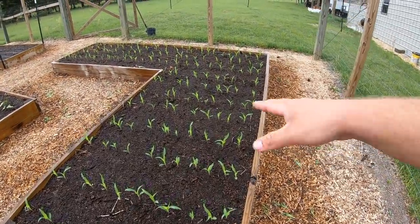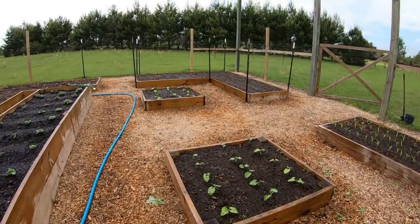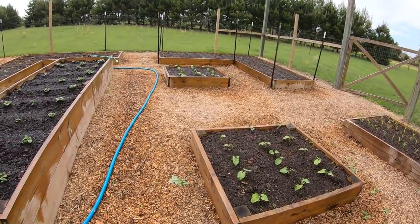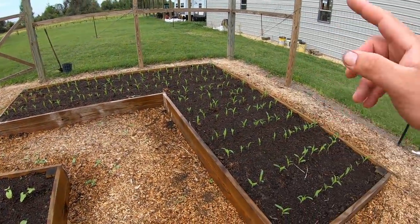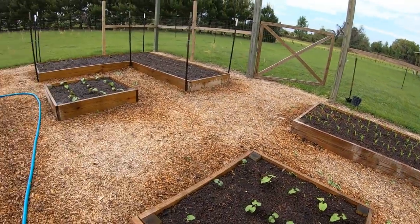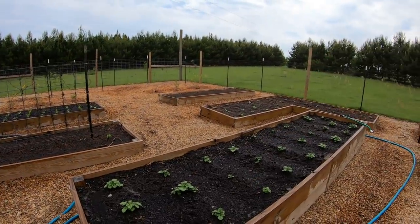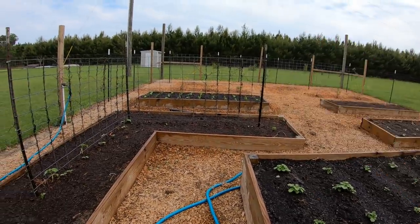We have everything mostly thinned. There are a few areas I left a little thick in some of the beds - a second thinning is perfectly normal. There are a couple of plants that don't look great; I'll leave a couple together until I can find the one that's really going to make it and looks the healthiest. It looks a whole lot better now that everything is thinned. Yes, I'm planting very tight this year - we're going to see what happens. If it bites me, at least I know for next year. Everything is looking really good. I did have to plant some bare spots, so maybe four or five days and we'll see if seeds come up.